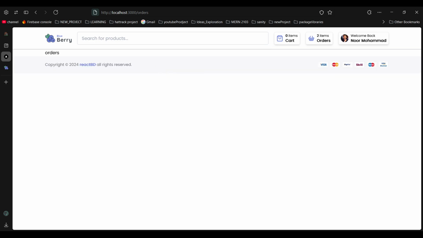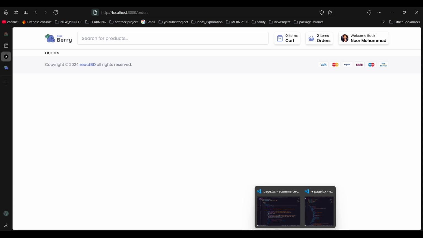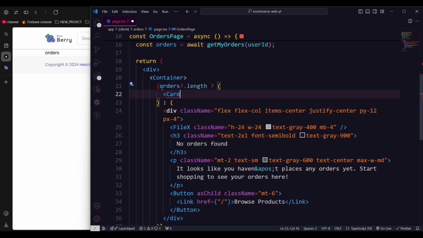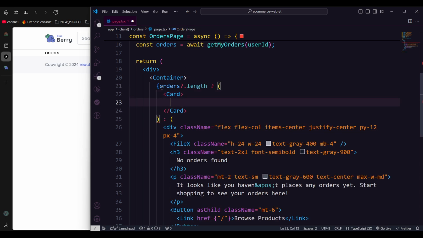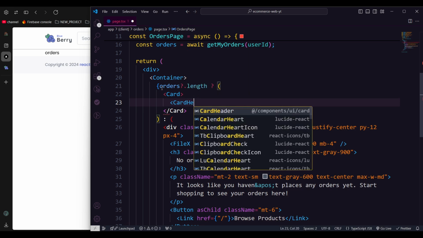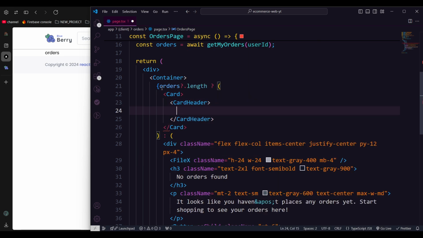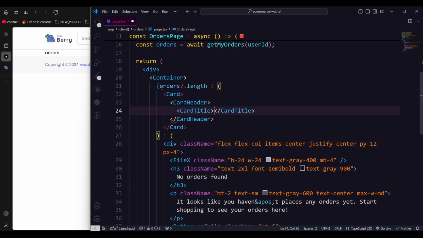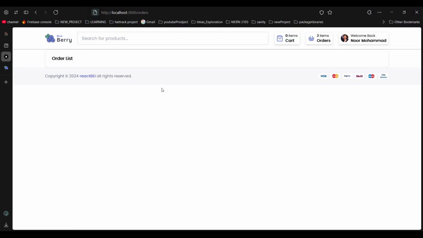So now we will showcase the product, by which we can just go and create the design. And to implement that, instead of that div, we'll use the card. And of course, that card we already implemented from the Shadcn UI. And here I'm going to render the card header. So in the card header, I'm going to pass that card title. So in the title, it will be like order list. So we're going to just showcase the order list value, as you see that's right here.